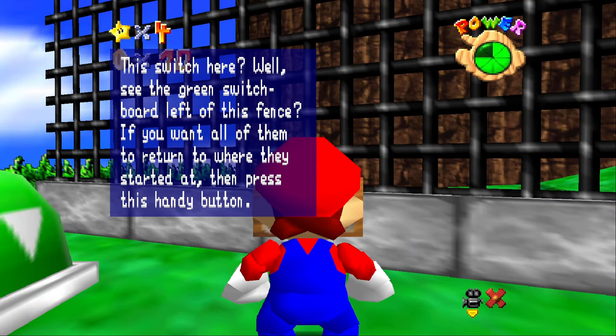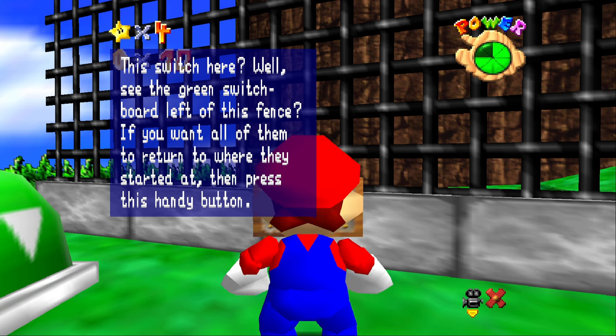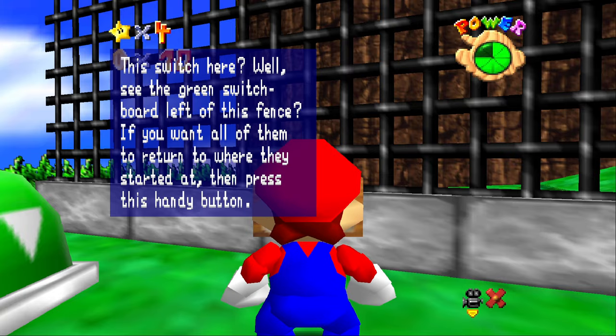Here? Well, see the green switchboard left of this fence? If you want all of them to return to where they started at, then press this handy button.